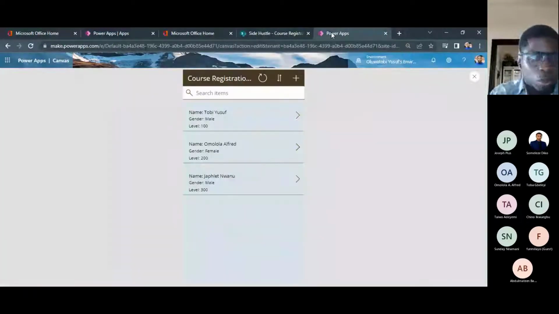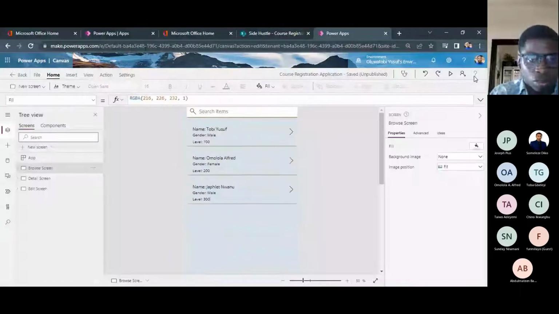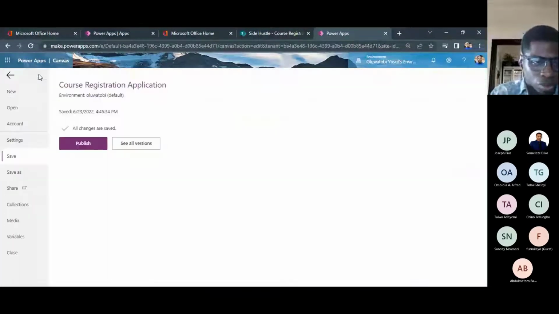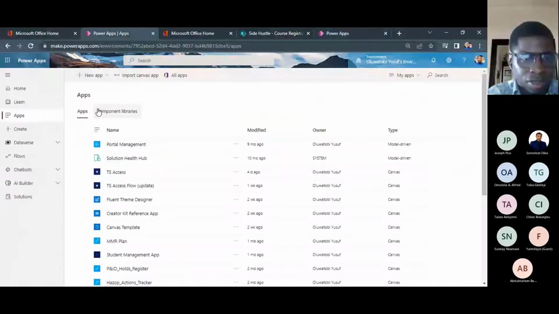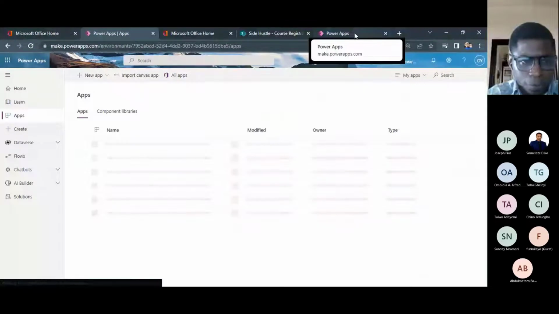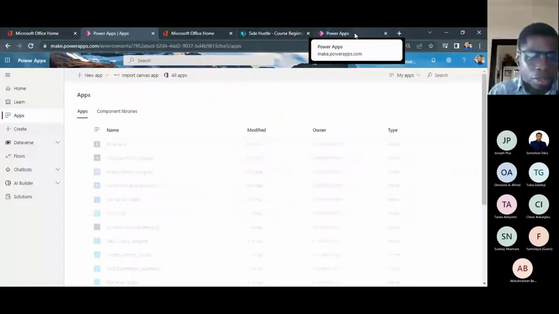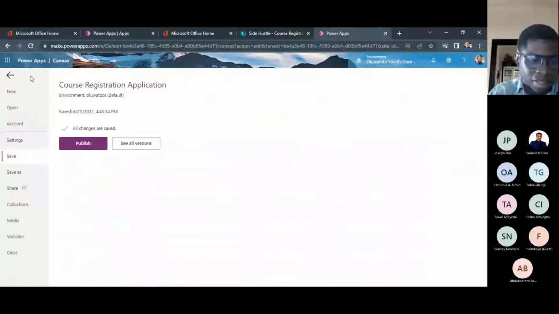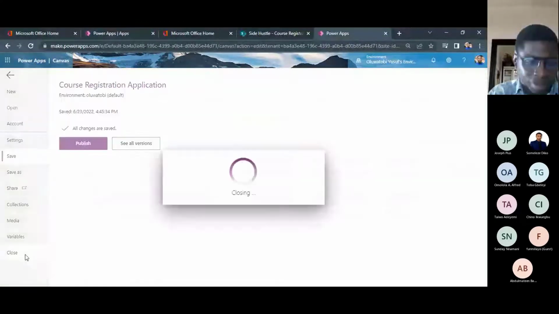And just okay, one more thing is you can also share your app. Also, okay, you can also share your app, but I have to publish the app to share it. So I wanted to show you that functionality. So let me see if this has come up here. Okay, I think I know why. So we would need to close this. So I've saved my changes. Right? So since I've saved my changes, I would close.